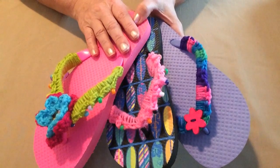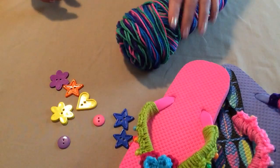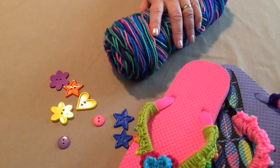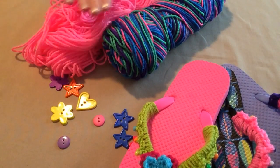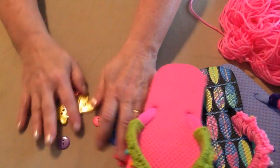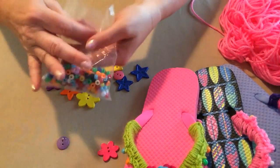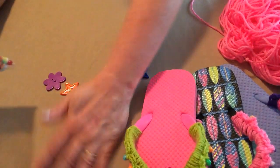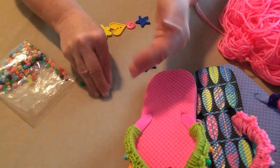So what you're going to need, of course, are some types of yarn. We're going to be using worsted weight Super Saver Red Heart that I just happen to have on hand. We're using bright pink and variegated and some other colors. You're going to need some buttons or appliques. And for the beaded one, we're going to be using these beads. And these are the smaller pony beads. They're not the big ones.